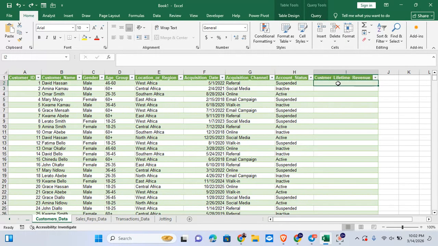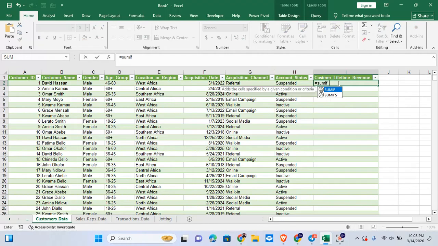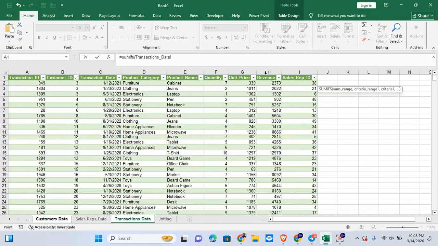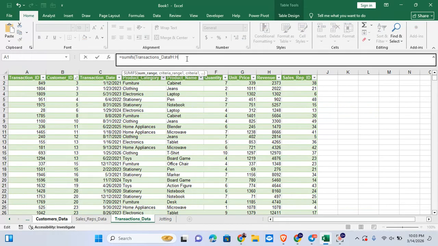So I'm going to say that will be SUMIFS, which is a logical aggregate. The sum range is the revenue I'm interested in, of course. So I'll choose that column, revenue. I'll go to my formula bar, put a comma. Criteria range, meaning where am I doing this? I'm interested in the customer ID.